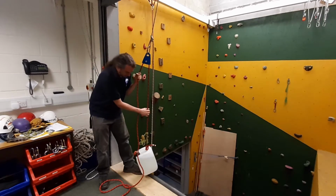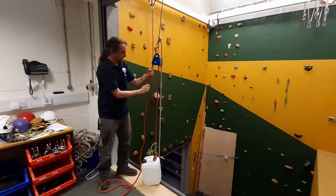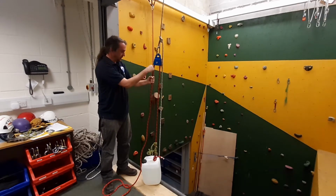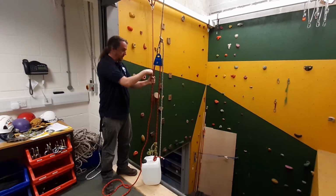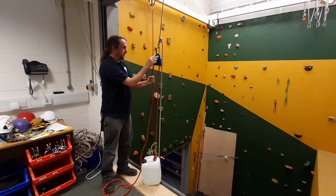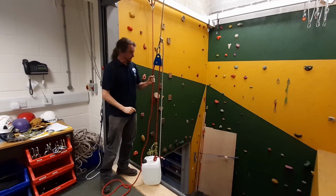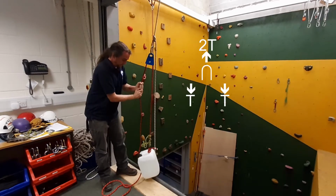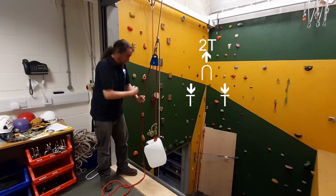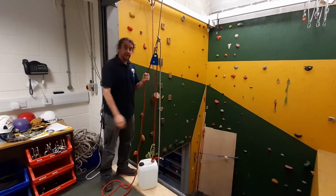One thing to note, however, is that up here, the tension I'm putting in comes through here and goes down there. So you've got a tension in each of these lines. Those two lines add together, and up here at the head of the pulley you've got two tensions. If that weighs 10 kilos and I'm pulling down that way with 10 kilos, up here you've got a load on the anchor of 20 kilos.